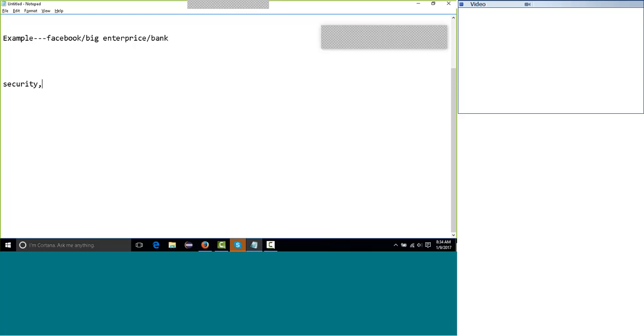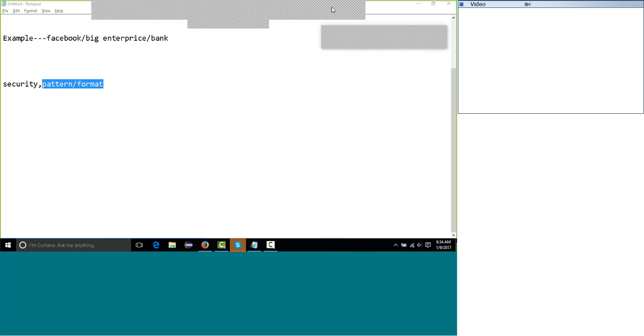Format is related to my pattern. I'll say these two terms are the same. Format is the pattern which one should follow to understand something which is actually going on. So how is it related to a Facebook account?